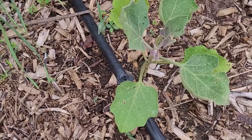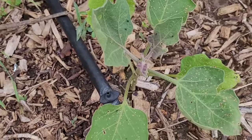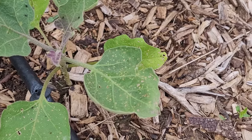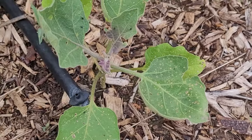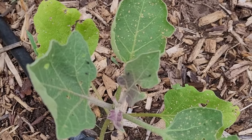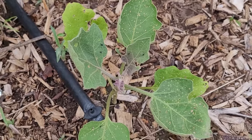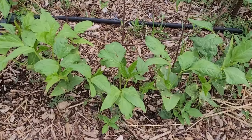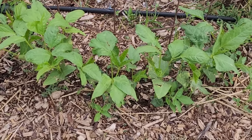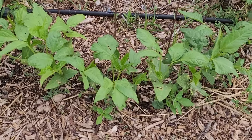The eggplant isn't doing all that great so far. If you've never grown eggplants before and you plant some and you see all these little holes in the leaves, like somebody shot it with a shotgun, those are caused by flea beetles. That's those little black beetles that you can see on these leaves. They're not very large, but they can do a lot of damage if there are enough of them. The long beans are a little thick, so I'll probably thin those a little bit, but they're just starting to grow enough they'll be climbing soon.